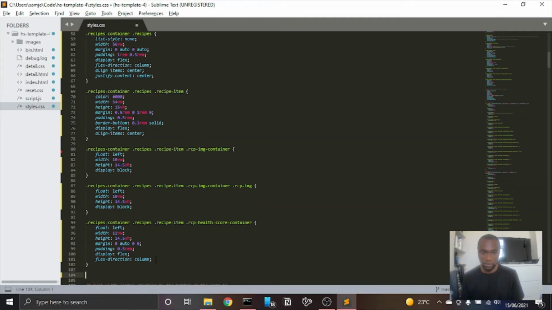So now we want to write the rule for the name, because part of the reason we made it vertical is because we have not only the health score, but we have the name of the recipe item component as well. So we're going to write the rules for that.